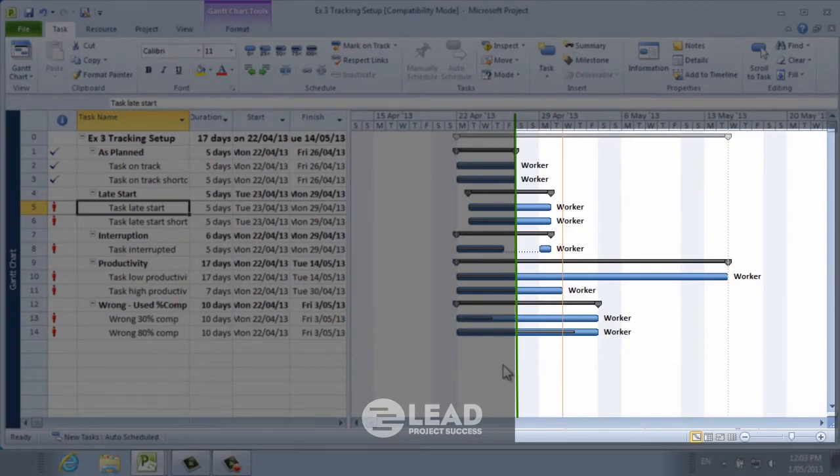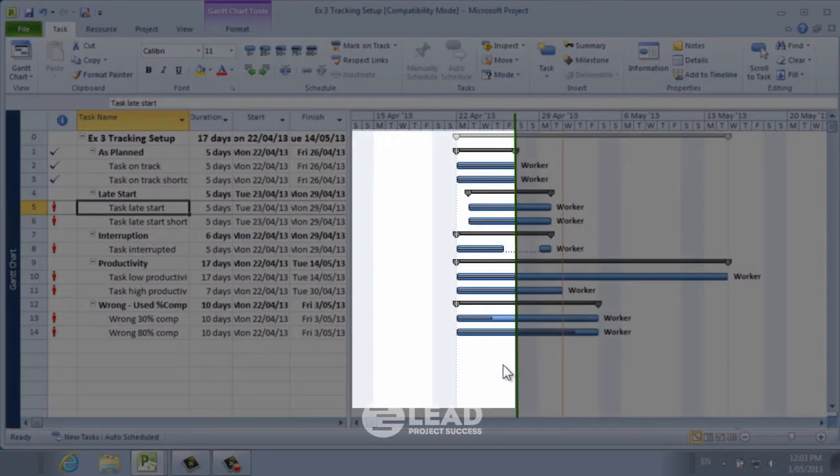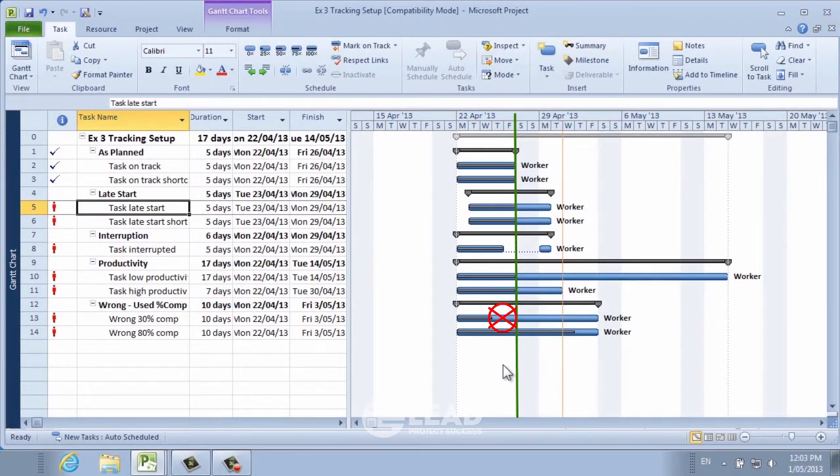Everything on the right-hand side here should be incomplete. Everything on the left should be done. So if I draw a line down there, there's still some remaining work in here. So that shouldn't be there. That shouldn't be there. Something's wrong. And the line comes straight down here. There's progress into the future. Something's wrong. It can't be right.